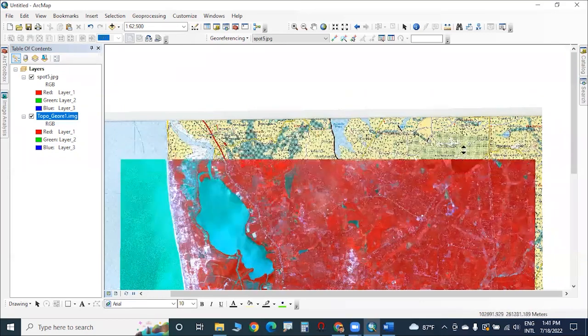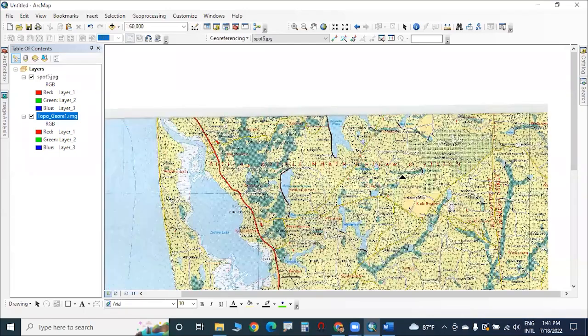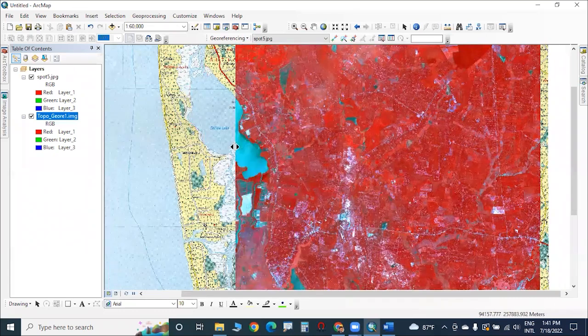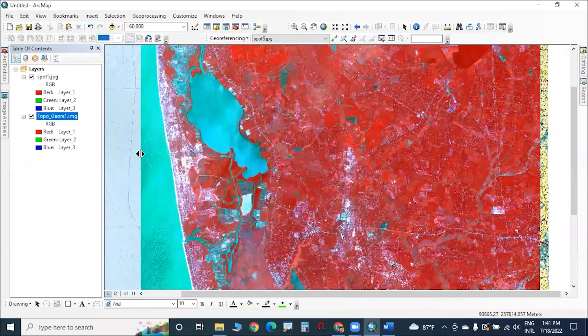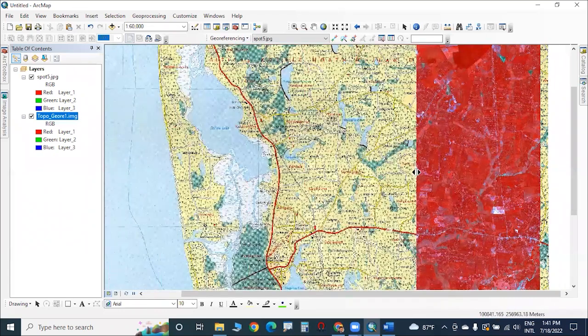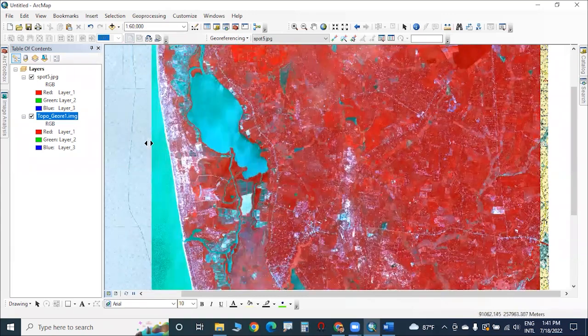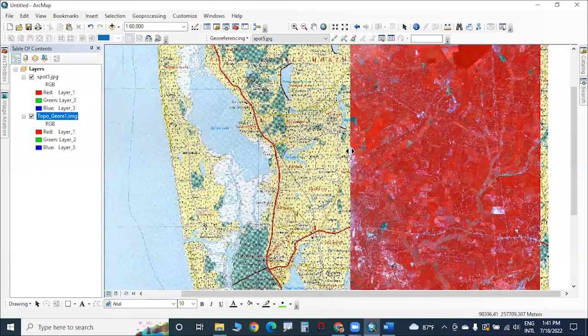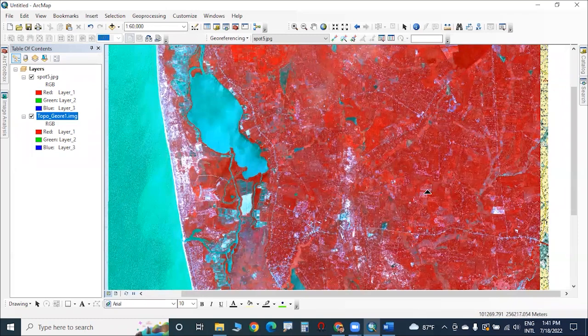Right, the symbols are also there. The paddy area is not cultivated, so all the paddy areas are abandoned compared to the topo sheets and the satellite images. You can check it by moving horizontally or vertically. Right. Check whether the features are okay or not. If you have a doubt, you have to do it again, right? If it is okay, and you are satisfied with the results after giving the points, then there is no need to do it again. You can check, and if you are satisfied, it is okay, right?